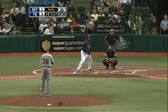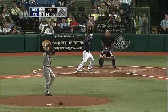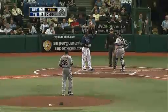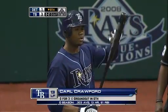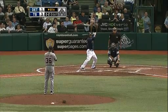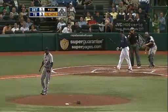Tigers got their run on the second inning home run by Huff. Longoria homered in the second for the Rays. The Rays added two in the third. It's a 2-2 count to Carl. Navarro and Perez scored the runs. That bunt by Perez turned out to be a big hit in that inning. Yes, it did. I like that he's tried to do that now four times. He's gotten a couple of bunt hits already. And the three starts over this weekend for DJ Upton. 2-2 and a wave and a miss. Carl Crawford, third strikeout for Jackson.